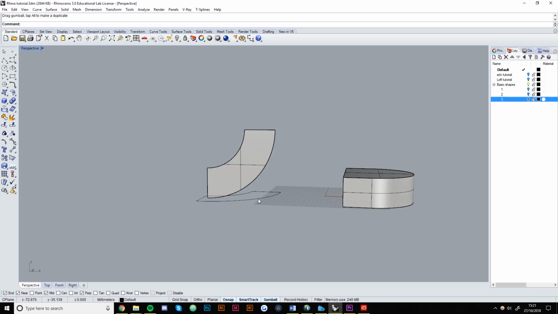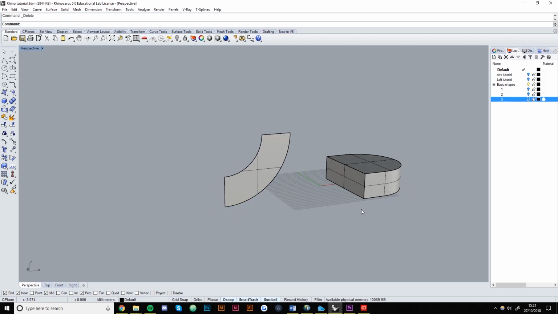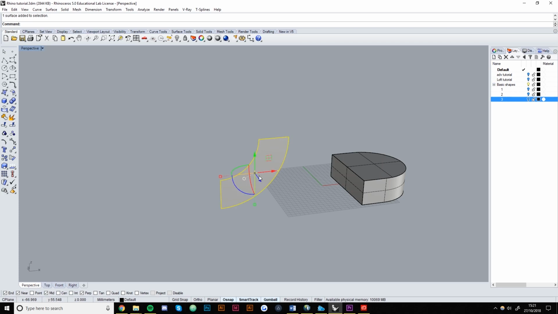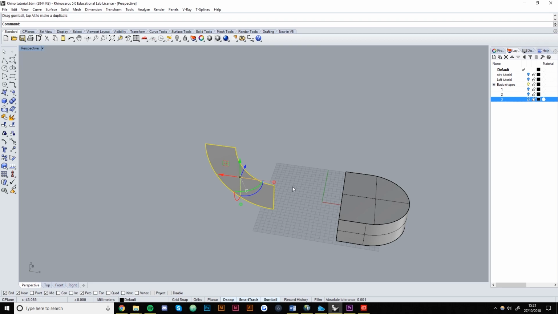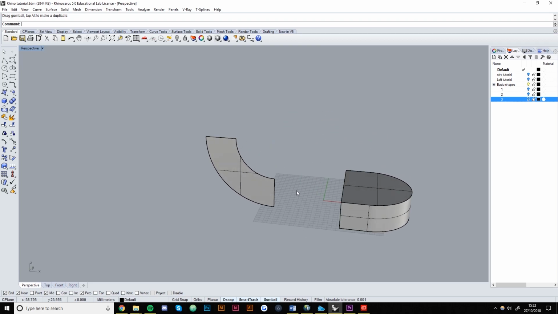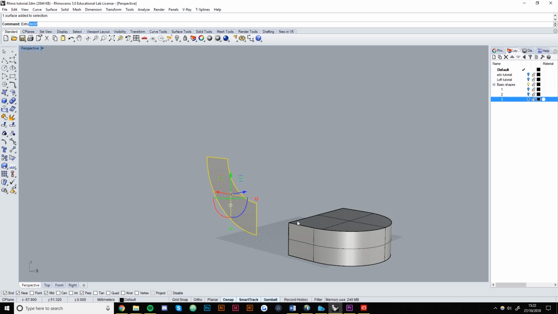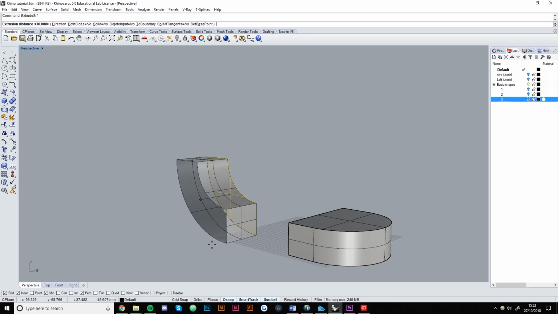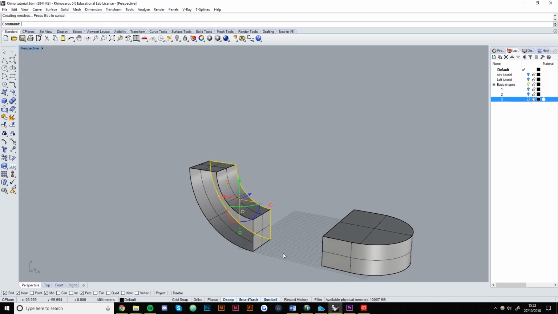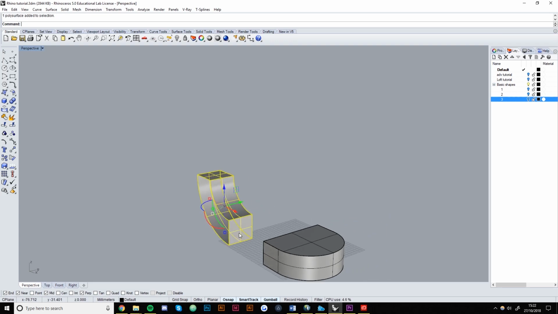The curve that's on the ground we don't need anymore, so we can just delete that. We can then grab the green line and rotate it 180 degrees, just to orientate it in the right direction. And then we're just going to extrude the surface to give this some thickness also. And then we're going to cap.